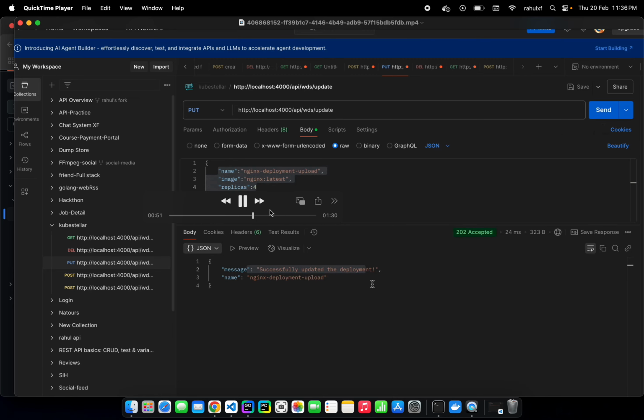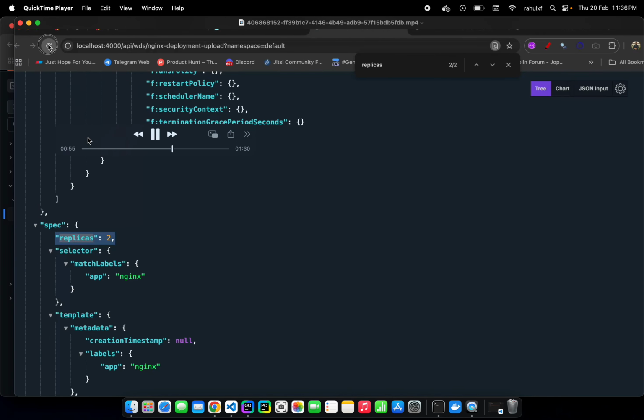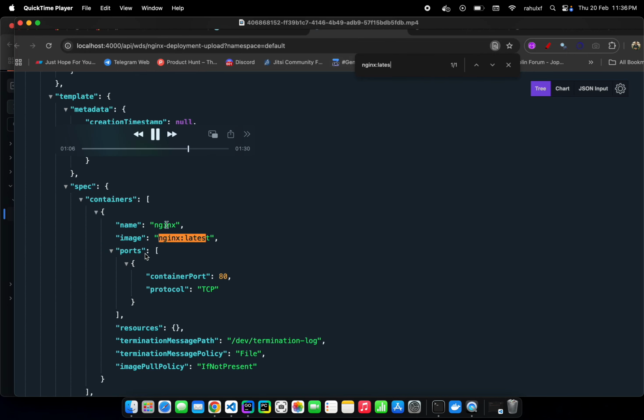If I update it, we get the updated one, and it gives me replicas 4, and the image will also be changed to latest.